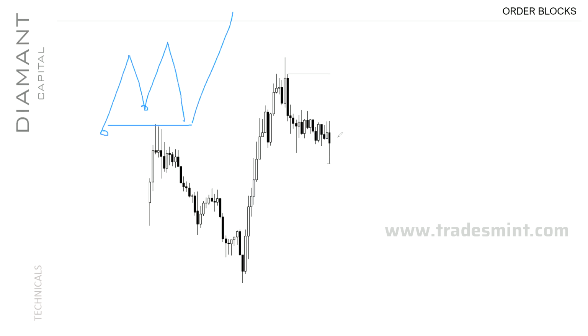Now, what we're seeing right here is if we're looking for buys, obviously we're going to be looking for discounted areas. So anywhere below that. Now, what we expect price to do is to come back down, but to where? We need to look for this order block. We need to look for this manipulation that's happened.